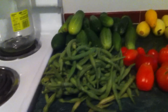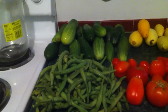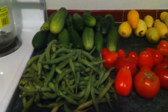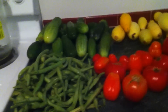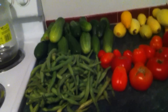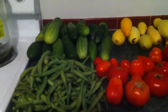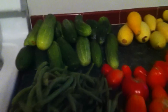These are some of those Kentucky Wonder beans. Got a bunch of them out of there, and there's some of the Blue Lake pole beans in there as well. I still haven't got any top pick Bobby, I don't know how long it takes to get those, but there may be tons of them wrapped up in there. I just can't get to them. They're just wrapped around each other. So I'll do better next year when I plan for how big that stuff gets. Hopefully we can spread them out a little bit.